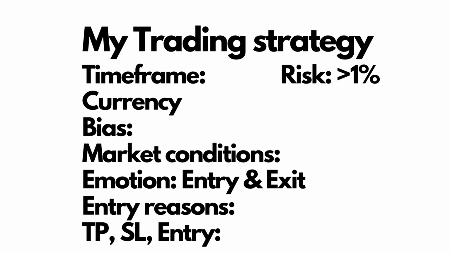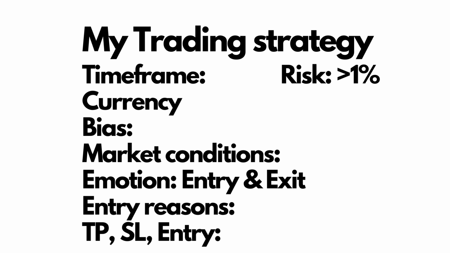I have also said something about a trade plan, that you should be able to write a trade plan by the end of this video. So I am showing you what you should have as your trade plan. You should have, first of all, a time frame. Then you need to have a currency and a currency pair. Then you need a bias, and those are quite easy to say or write down.